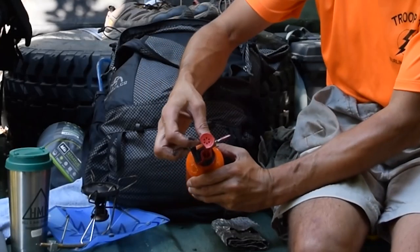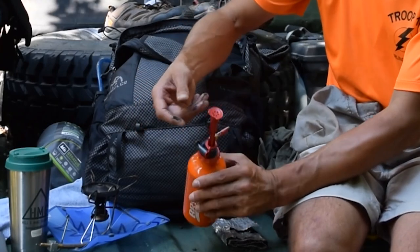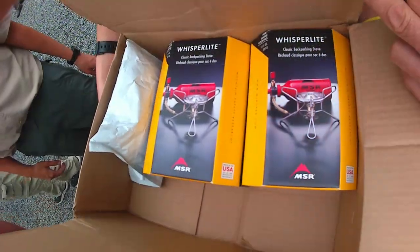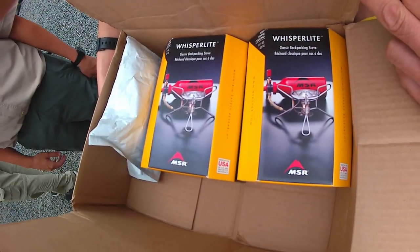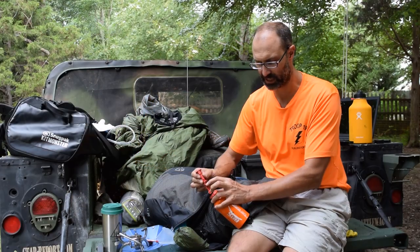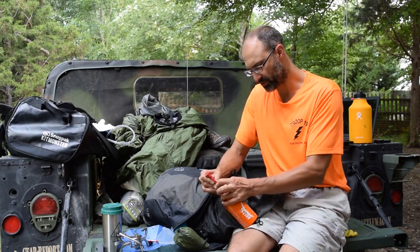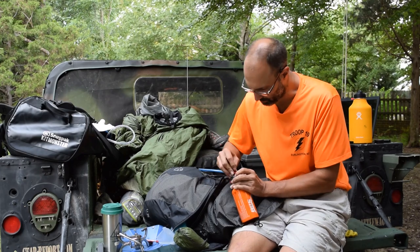You see where our man's, this is a fairly new pump, by the way, and that piece broke off, but also one of the pumps of the brand new stoves that we had shipped out there for us, one of these little tabs broke off and meant that if you were trying to pump up the pressure in the bottle, the pump would come apart.